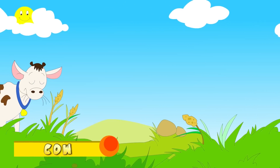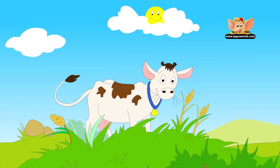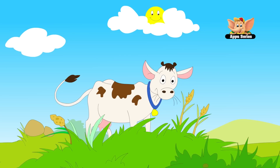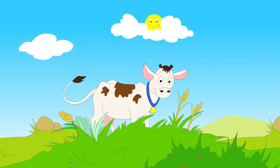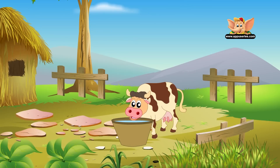Cow. Cows are referred to as the foster mothers of the human race, because they produce most of the milk that people drink. Cows are milked for an average of three to four years. A cow must have a calf in order to produce milk. Cows drink about a bathtub full of water and eat around 20 kilograms of food a day. Their food includes corn, hay, barley, grass and wheat.